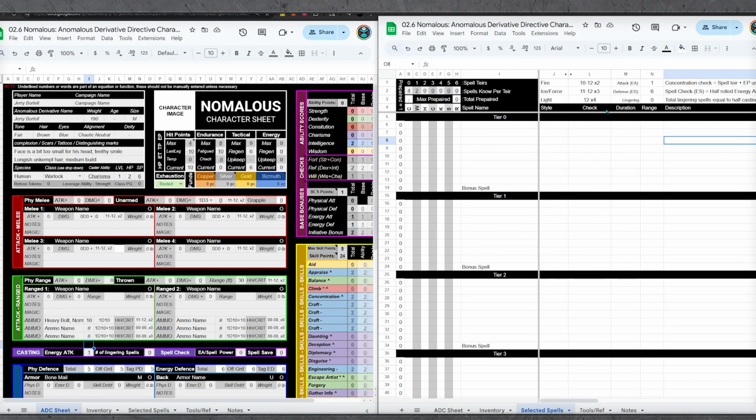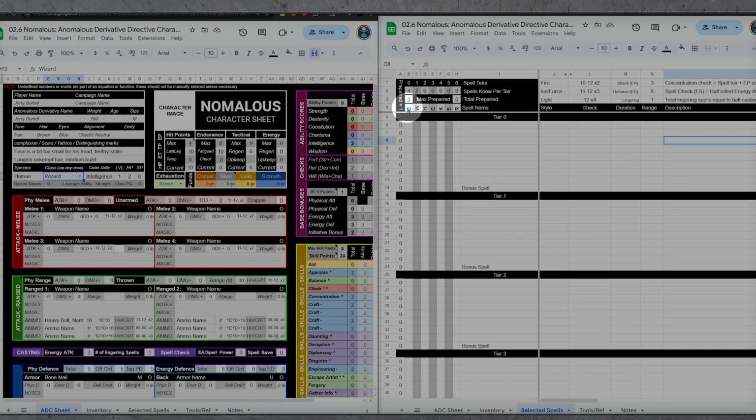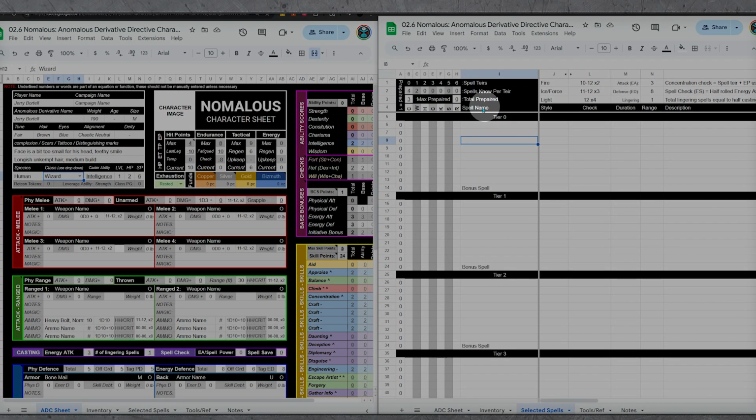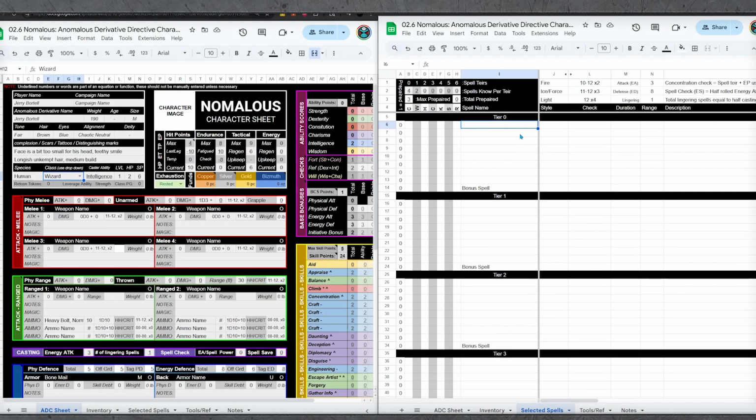So let us go back and let us take a look at the prepared, max prepared, and total prepared. So Warlock does not have to have prepared spells, but if we switch back over to a wizard, we notice that the wizard now has a max prepared number. So the max prepared number is the max number of spells that a wizard can prepare at a time. A wizard can know more spells than they can cast, and they can only cast the spells that they have prepared.